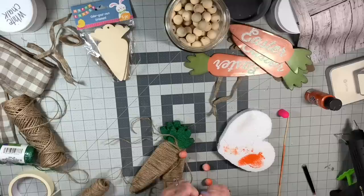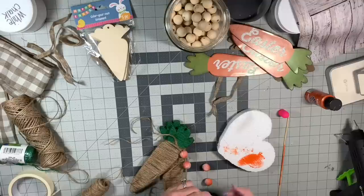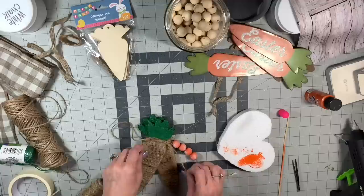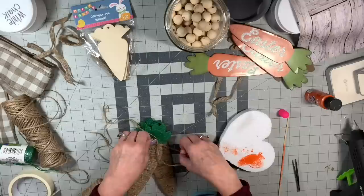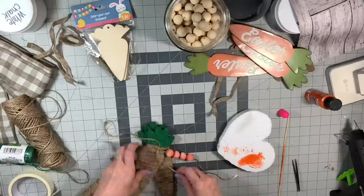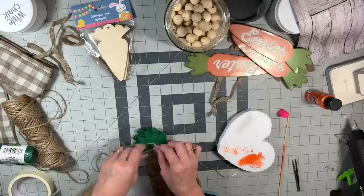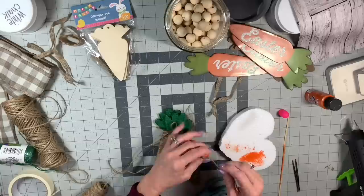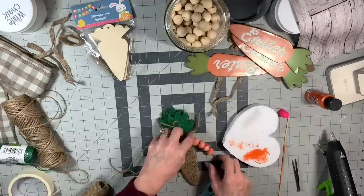These are so cute — I have them displayed in my home! I'm going to string beads on one strand of the carrot and then tie the other strands in a bow. Sometimes it's hard for me to explain what I'm doing — I'm going to tie the two center strands in a knot, then tie another knot, then tie a little bow up there. I really like little simple twine bows when there's a lot going on elsewhere. I just tie a little knot and put a little dab of hot glue to keep it extra secure. Super easy and really cute!